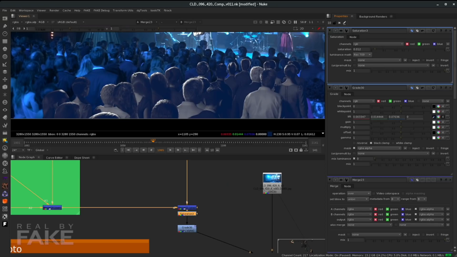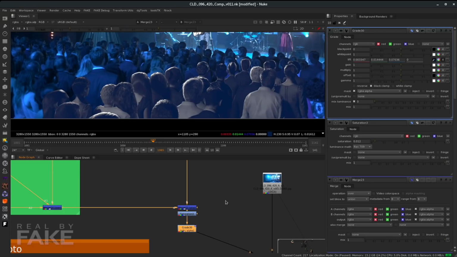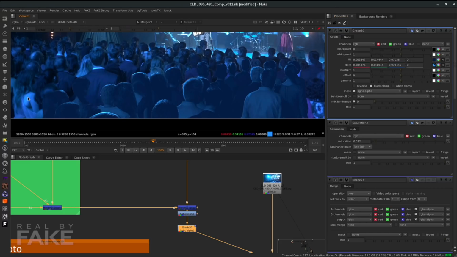Okay, so we adjusted the dark parts. Now we're going to do the bright parts, and we're going to do this with the gain. So I go back to my grade node here. This is the gain, and it's going to do the same thing. It's going to take the whitest part of the image and bring it to that color here. So I choose my color, and already we're getting closer to what we're trying to achieve. Now that I get a better result, I will adjust my dark again just to make sure I get the right color that I need. It's probably going to be something like this. I won't get it just with the lift and the gain, so I will play with the gamma also to try to put a little bit more contrast on it. So reduce the gamma, and multiplier. Multiplier and gain, they're exactly the same thing.